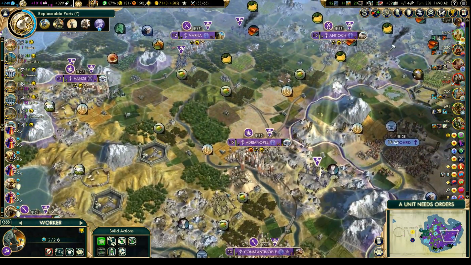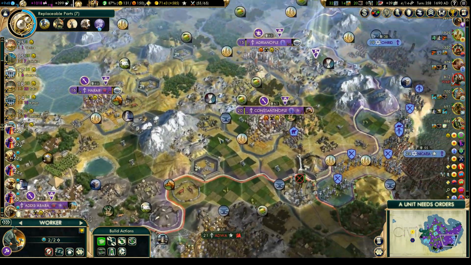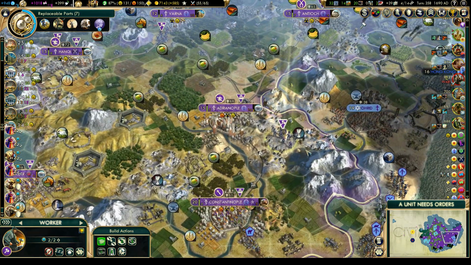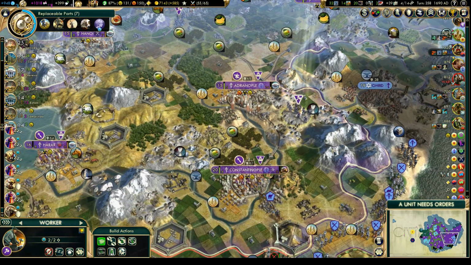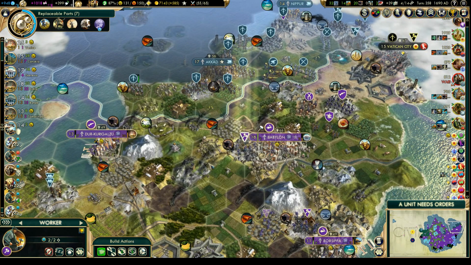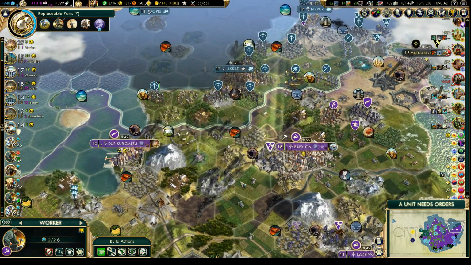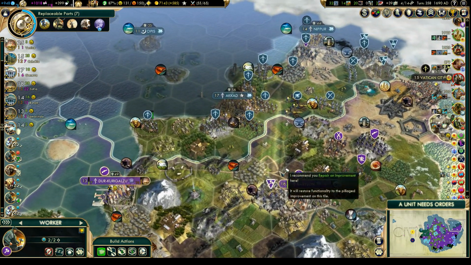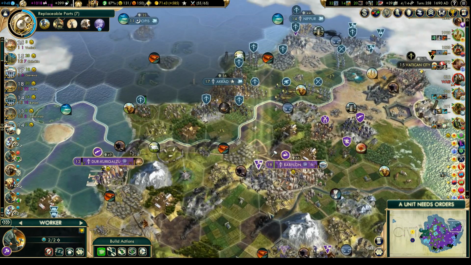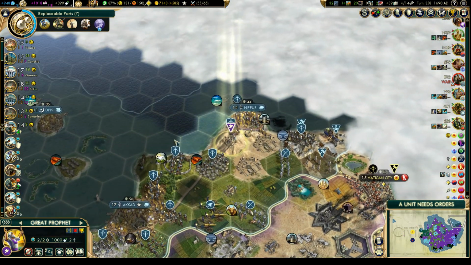Okay, so this side of the map finally looks a little bit better. I mean, there are still some tile improvements that I would build differently, but at least there are no completely useless tile improvements we have to pay for. Let's start building another railroad. Okay, what do we want to fix next? Actually, maybe I don't need to fix anything. I'll just remove the road, because we are building a road down here. Or I'll actually fix the farm first.